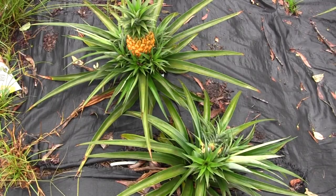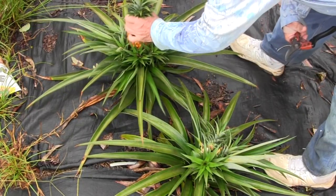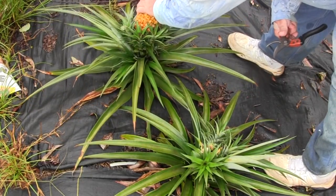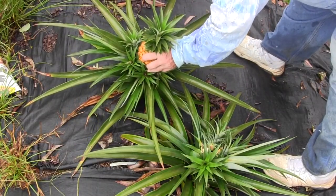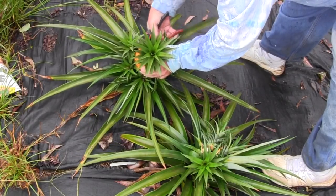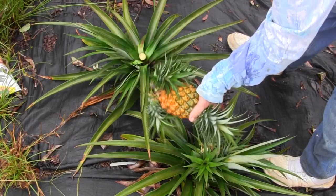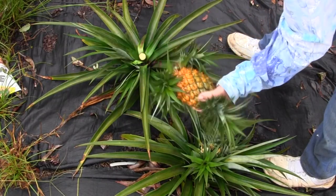I've had two of them here — that was all I got, two slips that I was able to put in. I've harvested the one in the foreground; the one in the background there you see is yellow and ready to go. I also have a whole lot of slips and suckers here. So I'm going to take this one in. Now these do not harvest the same way our pineapples do. The white ones I have here will snap right off, so I'm going to cut this.